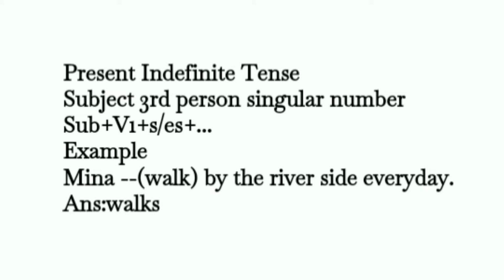For example, Meena walked by the riverside every day. Here, the sentence is present indefinite tense and the subject is Meena. It's third person singular number, and for that reason we have to add S with the verb, and for that reason the answer will be walks. Meena walks by the riverside every day.